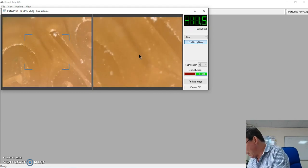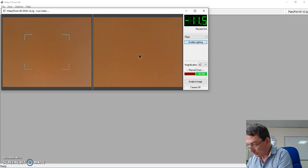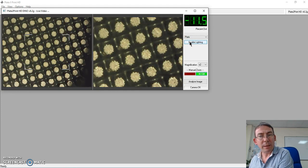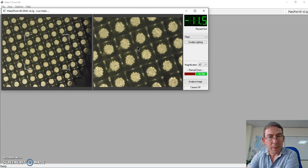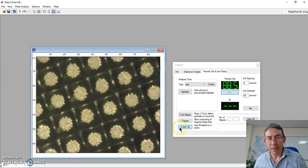So if I place my plate on here and turn our light source on, and now you can see the plates there. So what I need to do is remove the lighting from the camera, and now you can see the microarchitecture of the dots. Spacebar, and we'll just ignore this measurement here that was coming up from the last process we measured.